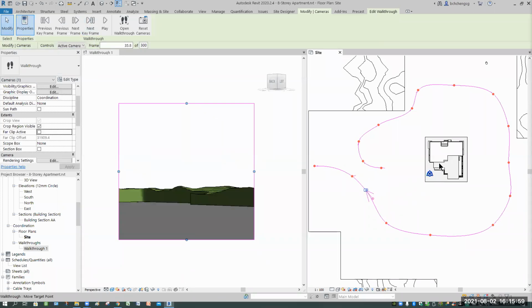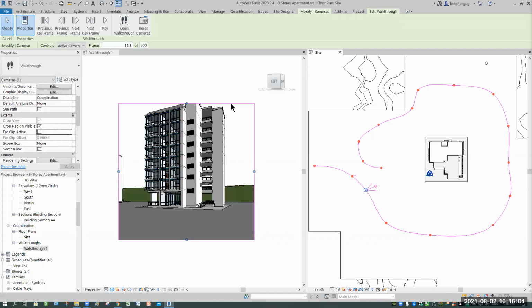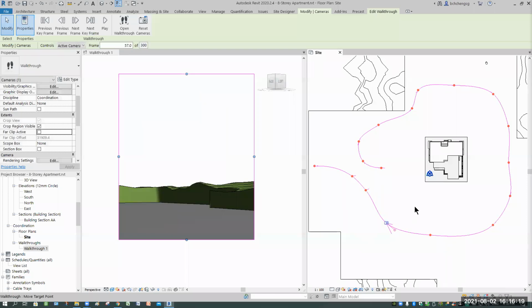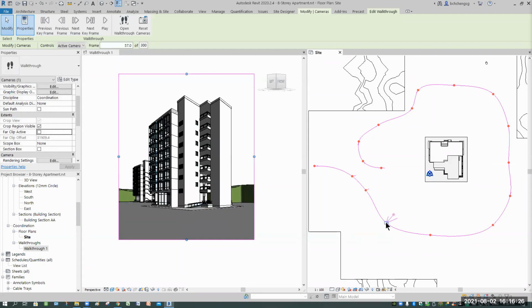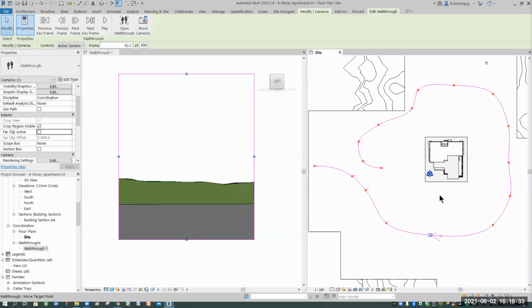Sometimes if you already understand, you may only want to adjust from where you are, not every time from the keyframe. That means from here you can select the camera, drag it to here, then let go, then you adjust again. See, point at the center. Okay, so drag again, then adjust.